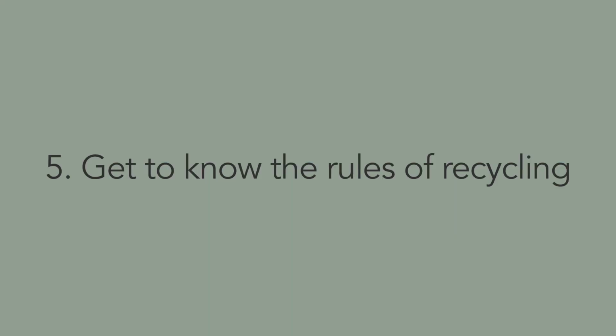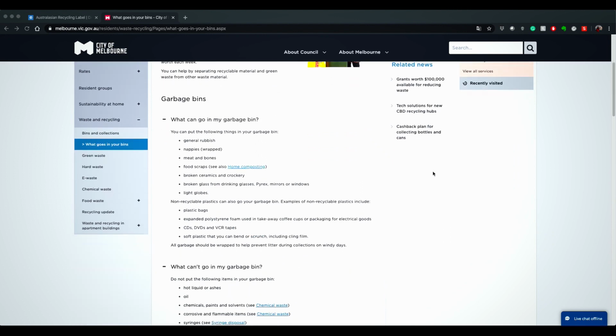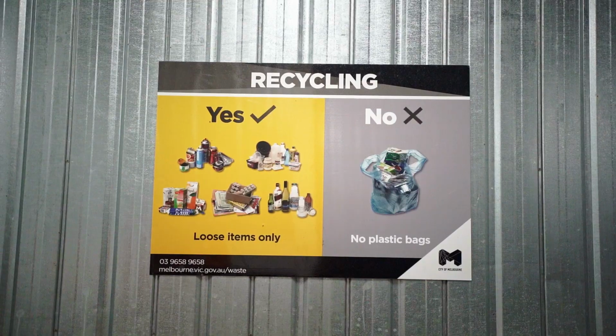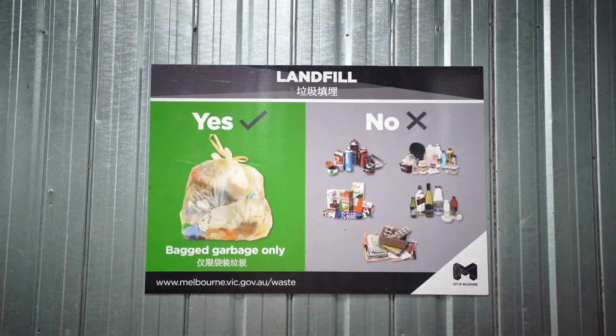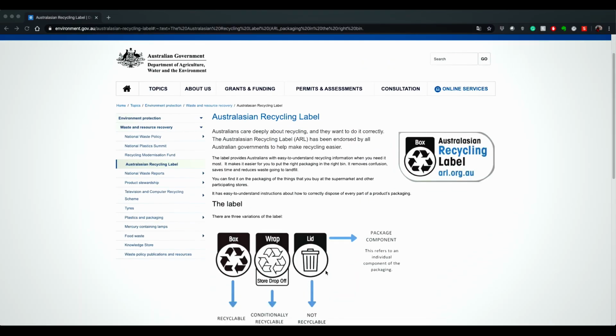Now, lastly but not least important, get to know the rules of recycling. I can't stress enough how important it is to know what goes in which bin to avoid contamination. What goes in the recycling bin, what goes in the rubbish bin, or which item can be recycled if you follow simple instructions such as returning soft plastic to the soft plastic bin collection at your local supermarket. In order to prevent contamination, it's necessary to be informed about what you can recycle and follow the guidelines. Always check the labels, make sure you understand them. That way, you're not contaminating the recycling bins and you're not throwing away what could be recycled.